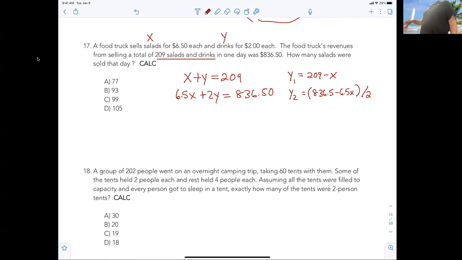Is everybody with me? I need everybody to go to window and change the X max to 110. If you don't know what I'm saying, let me know. Now, here's the beauty of it. I want everybody to hit zoom and then zero, and it is going to fit the line in your window so you can see the point of intersection. I don't really like the 110. Let me just look at yours.